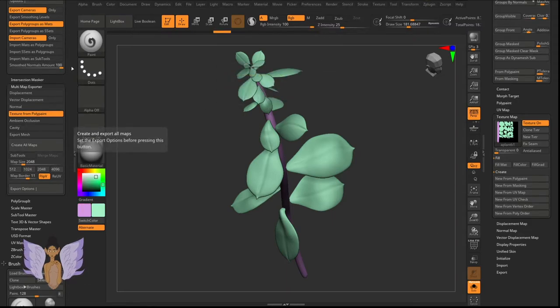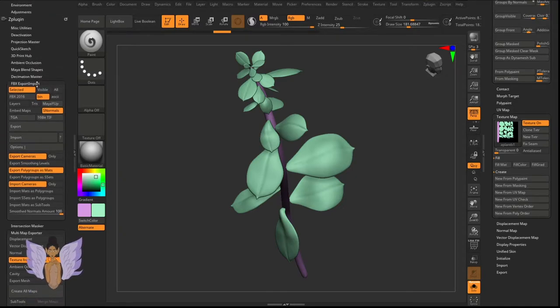And then to export the actual mesh, do it as an FBX. So under FBX, export, import, have selected, export in FBX binary format, selected as normals, and then just leave everything, but make sure that the polygroups is on. That's really important so that you can texture these separately. And then smooth normals at 100, and you just go export.